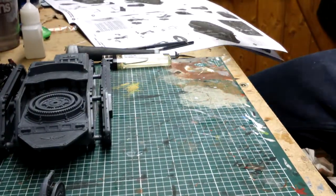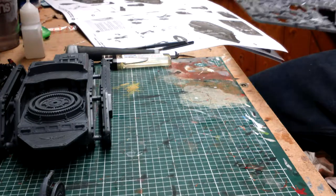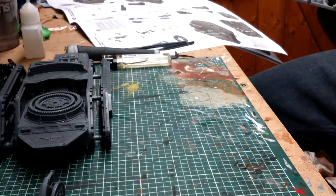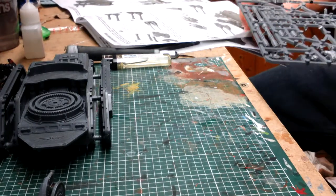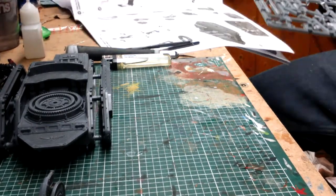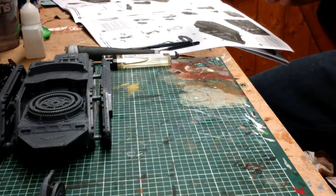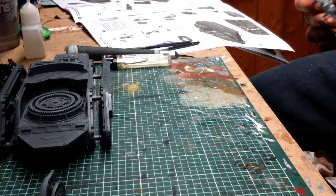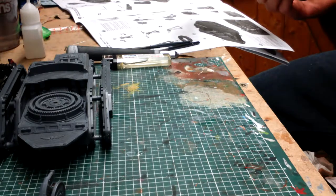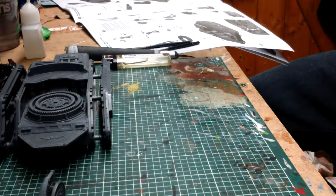Begin by clipping out the next bits we're going to need. So the next bits we are going to need is the handrails. Then we're on to actually building the guns themselves, which means the kit's done. But I don't want to do the guns yet, as I'm going to do a bit of magnets on them. What have I got spare wheel for? You get a spare wheel with this kit just in case you lose one.